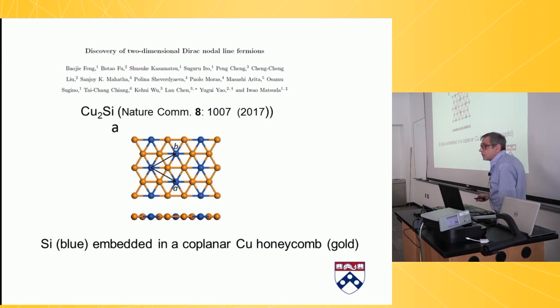Okay. It turns out that this stuff is made pretty easily. It's made if you try to grow silicon on copper. In that case, it's not quite clear it's flat, but if you get it off there, at least the theory says that it ought to be a flat thing. This paper actually reported some ARPES on supported films of this, which agrees with what I'm going to show you in a moment. And the flatness is, well, you have to get it off the copper somehow.